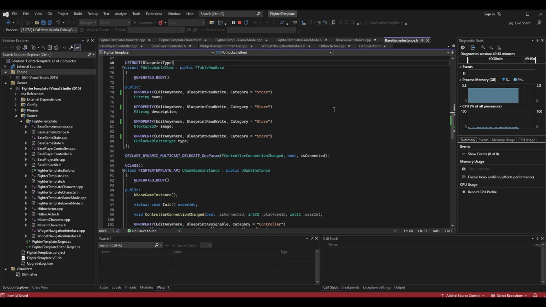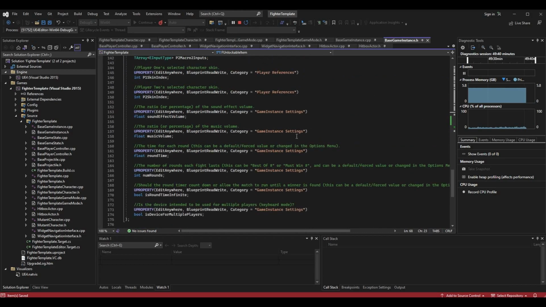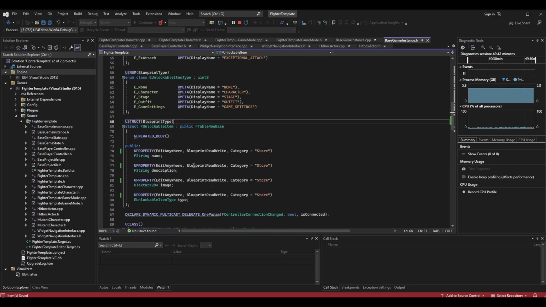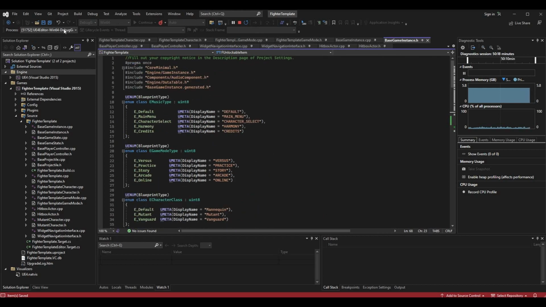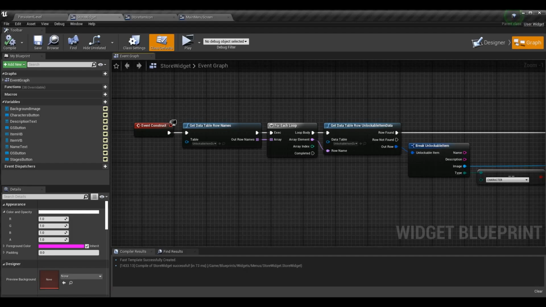Now, in this case, we actually don't have to have any sort of variable for this because this is more just a global existing thing. This is something where we can just make the data table and have it contain all the data. We don't have to keep track of each individual item. Now, for saving, we will want to know which ones we have, which ones we don't, but we're not there yet. So for now, we can just leave it like this. We don't need to make a variable. Once you've added this to your code, relaunch the engine or recompile.